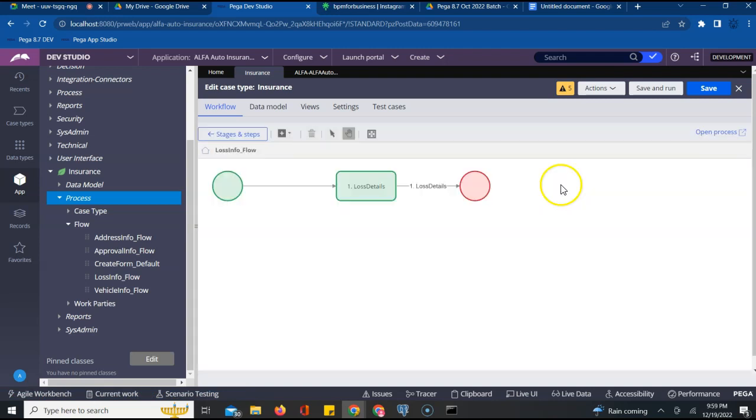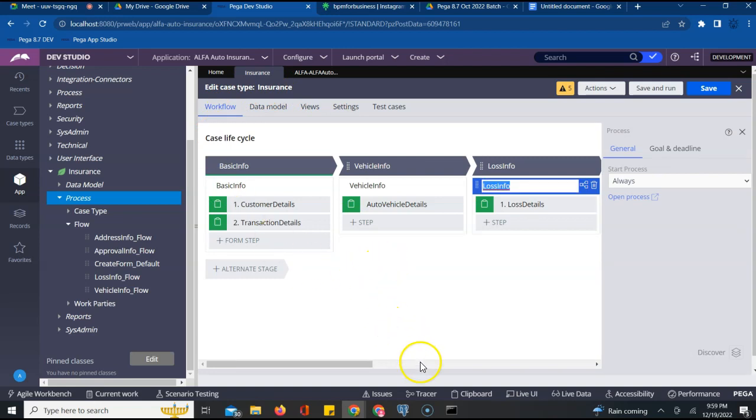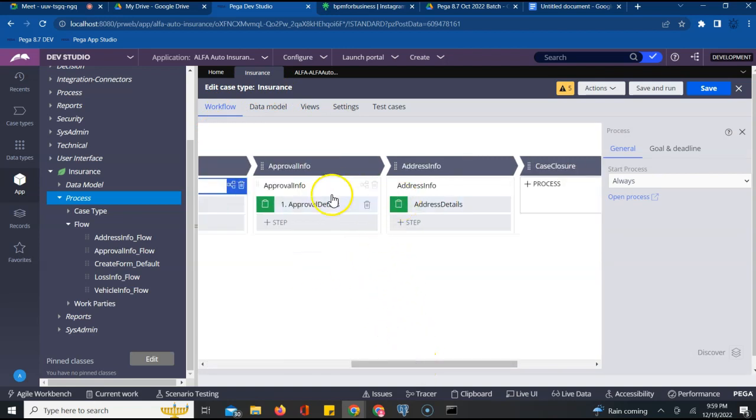Though Pega is creating it, you know how to read this. This is nothing but a start shape and an end shape added with the assignment shape, and there is a connector on top of which a flow action gets configured. Does it make sense? Right? Very important. Perfect. Same way, it has created one for approvals, one for address details. We have been able to create successfully. Let us do a save and run.